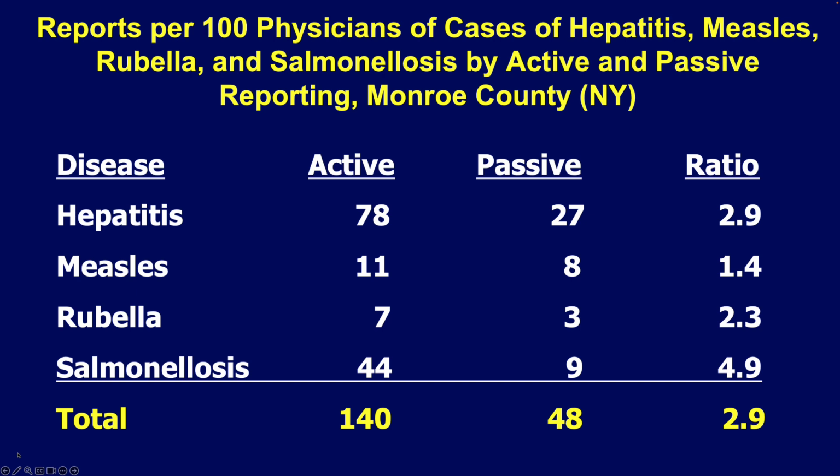As you might expect, active surveillance finds more cases than passive surveillance. That's why we do it. But there have been some comparisons of the completeness of reporting for the same condition and time period under active versus passive surveillance intensities. In these examples of surveillance for hepatitis and measles, rubella, and salmonellosis, when there's active surveillance, there were substantially more cases ascertained than in passive surveillance alone, by a factor of 1.5 to 5 times more cases. So if you have an active surveillance system, you're more likely to have more complete case ascertainment.